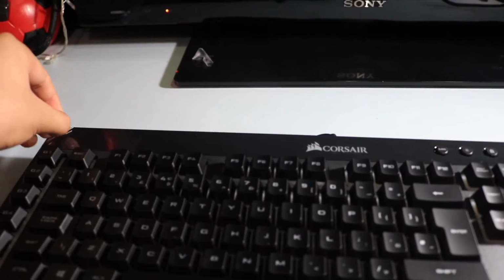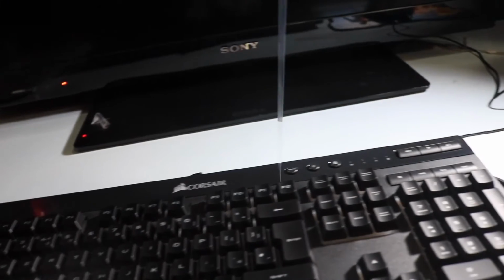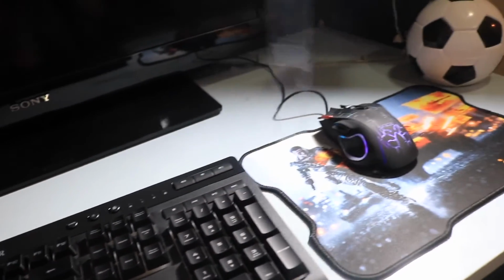But anyway, as you can see, this is what it looks like. Obviously, insert the B-roll right now, and it looks pretty nice. There's an included wrist rest, but I'm going to show that later. As you can see right here, you just have to peel that little sticker off, and then you get a nice, smooth surface without the sticker on.